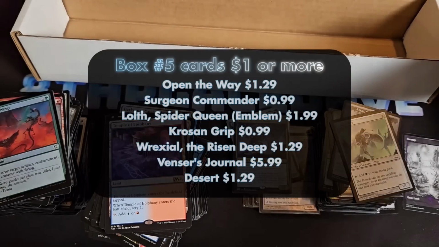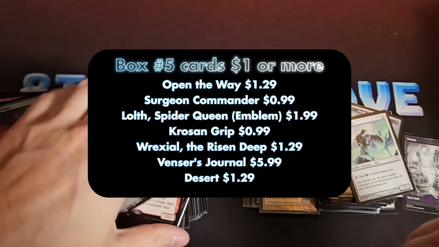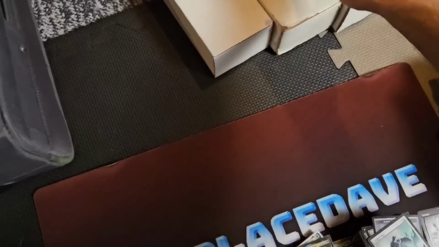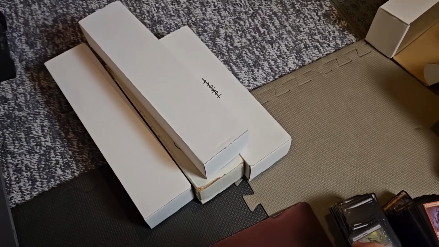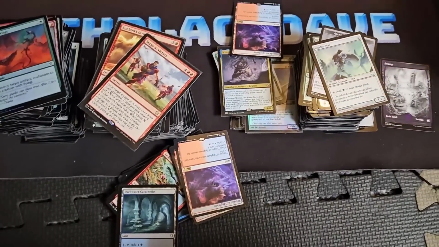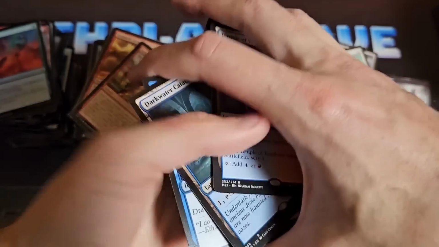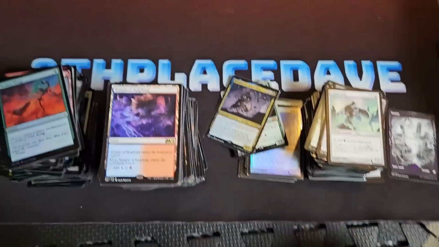Okay, we finished that fourth box there. So we're roughly halfway through, actually slightly less than halfway through. Let's see, we have these four boxes left here. However, two of them are super long and two of them are regular. So I'd say we're about halfway through, and I knocked all my stuff over. We've got this massive stack of rares, a small stack of mythics, this pile of decent commons and uncommons.